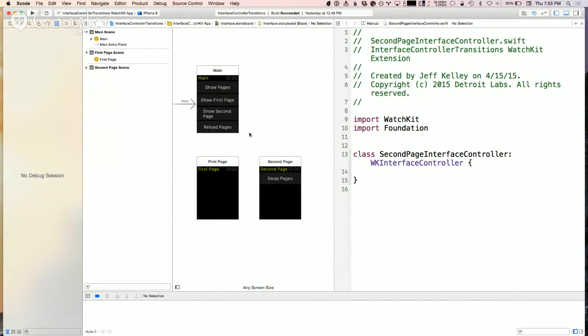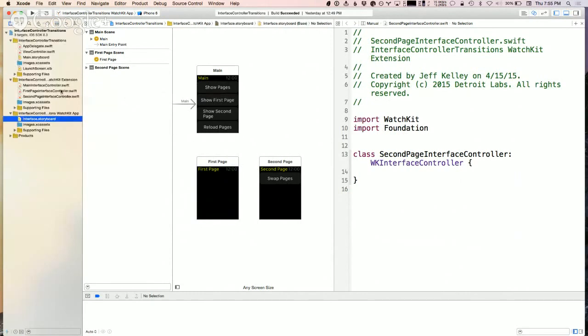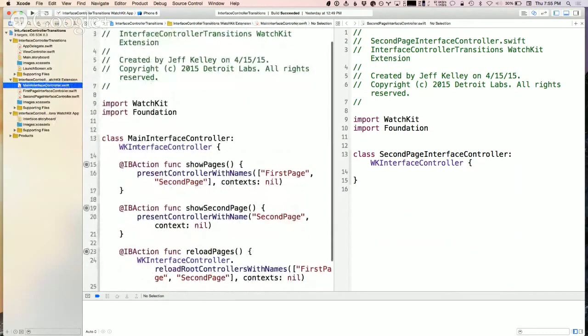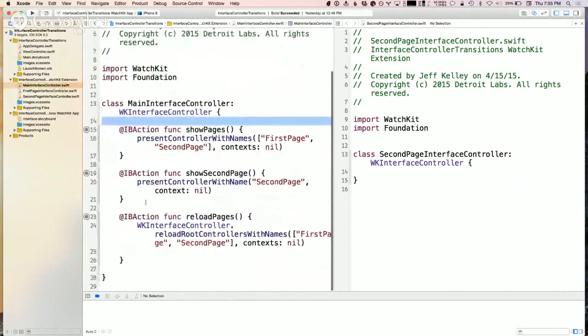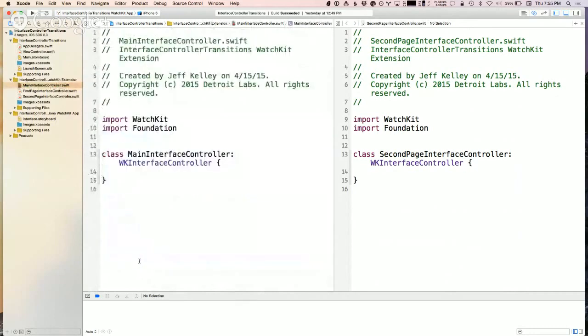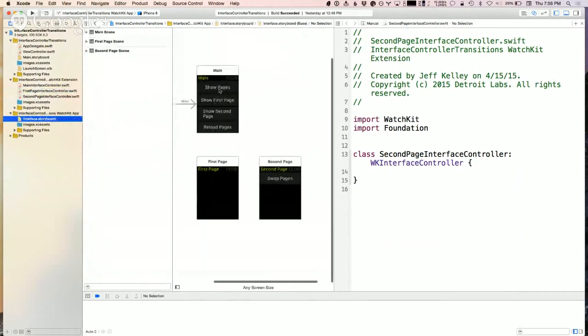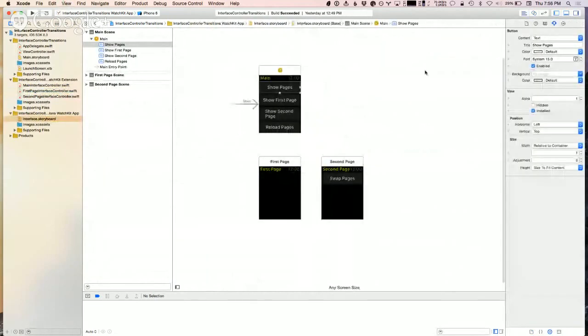So, let me delete all the code and get a nice fresh slate so you can see this for the first time.